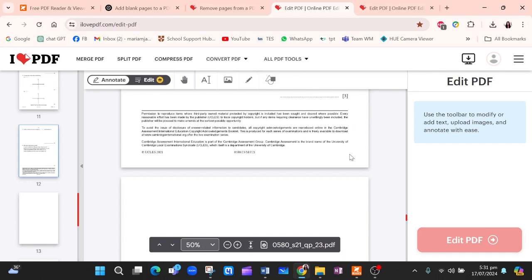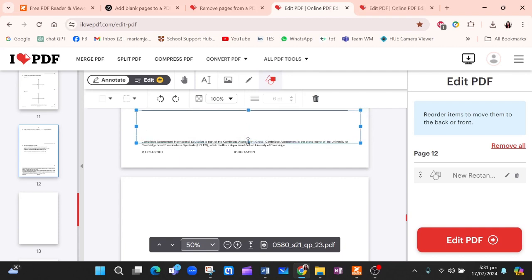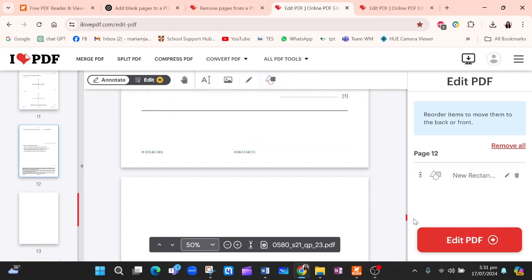Okay, so this part needs to go because it's not the end of the paper yet. So I'm going to use this rectangle tool, change its color to white and completely clear this space. Okay.